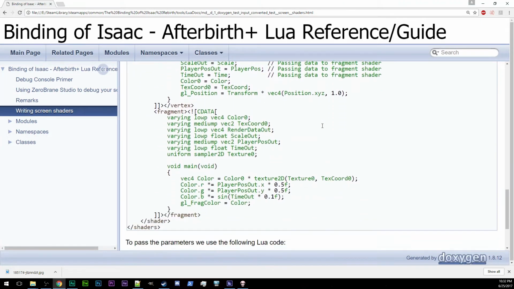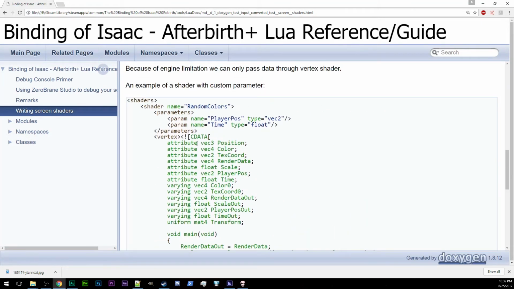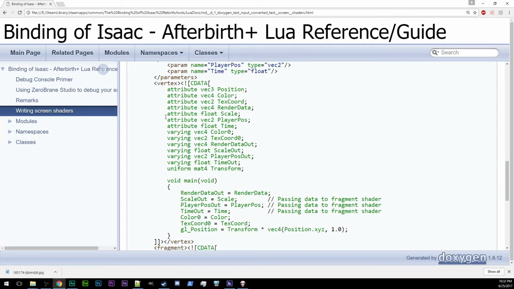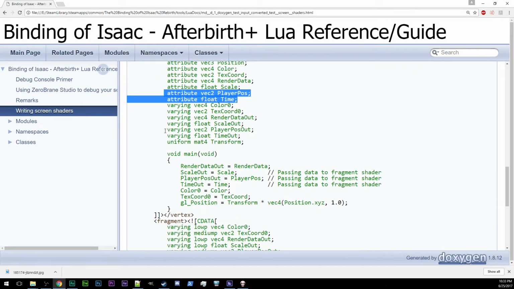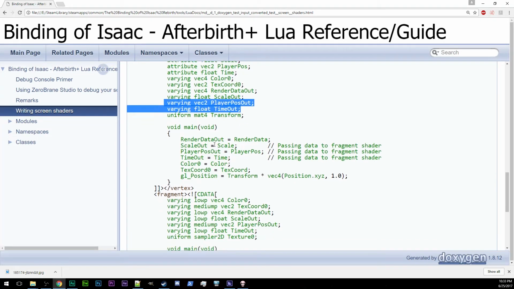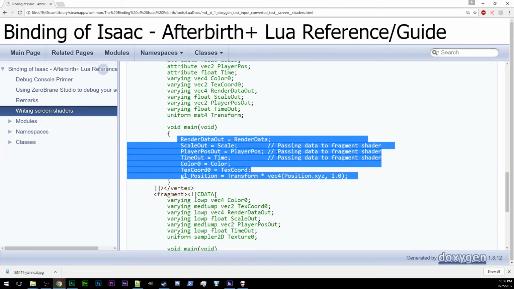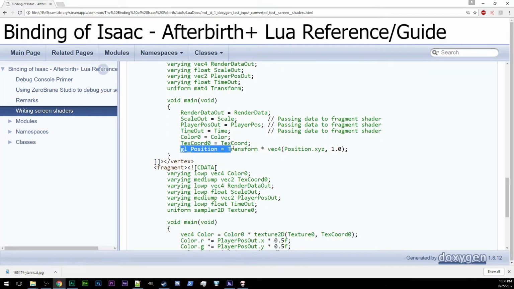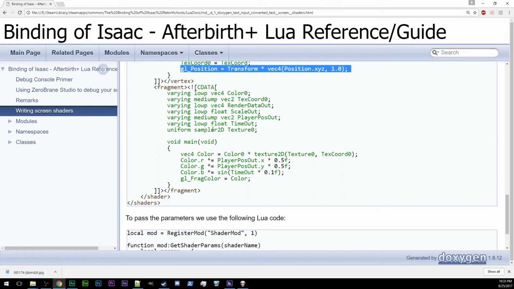And so here is a complete shaders.xml file where it calls at random colors, passes in the player's position and the time, uses that here, passes it along here. Here's void main. This is the actual code for the shader to do things. Well, all of these outs are for passing it along to the Fragment Shader. Whereas GL position, not 100% on that, but I have a feeling it tells it where to do what it needs to do. Then in the fragment, the real magic happens.